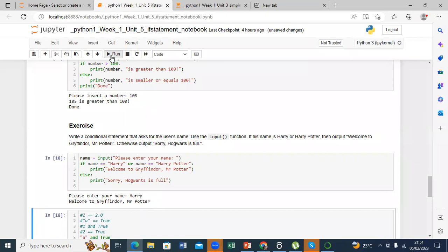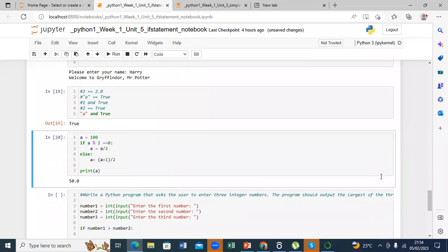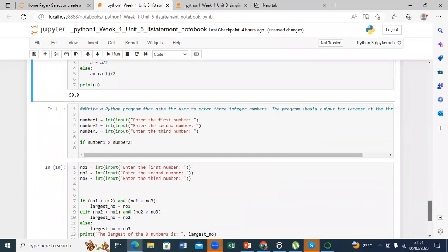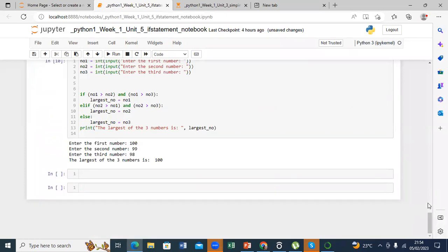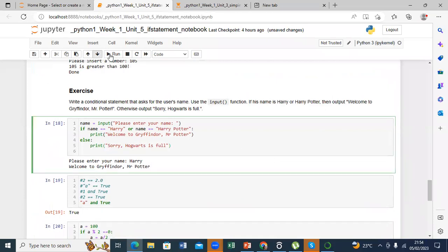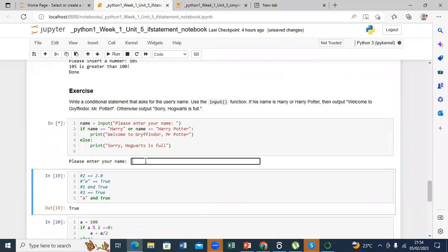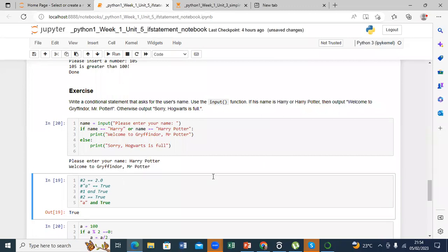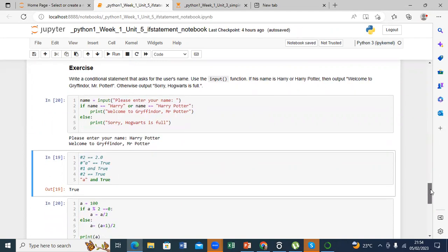And then if I enter Harry Potter, so it works. The else part is working and the if part is also working. So basically, that's it.